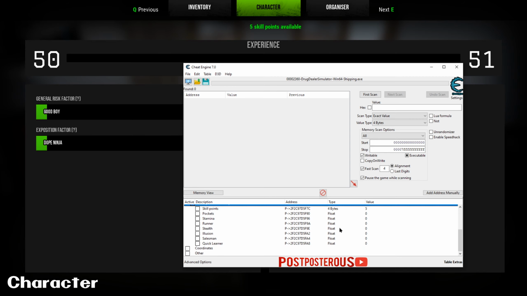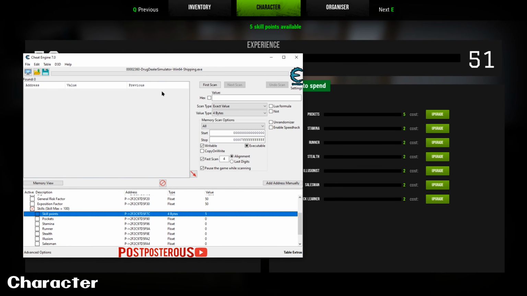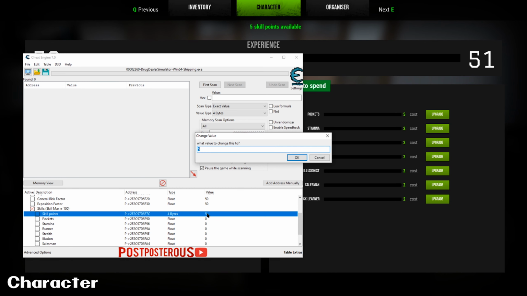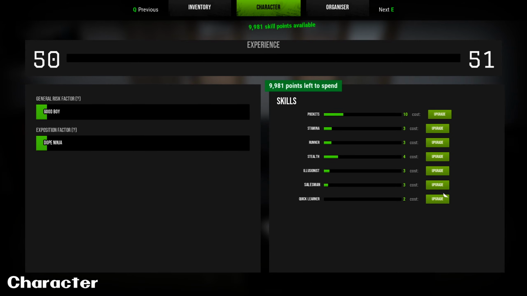Skills. Here you can change your skill points. As you can see, we've currently got 5 and that reflects right here. We can change that to any amount we want. You can directly edit each of your skills right here with these values, but I recommend using your skill points instead. So to demo that, go out, come back in. So here you can upgrade things until you're satisfied.